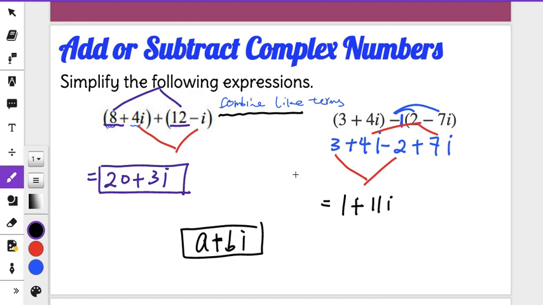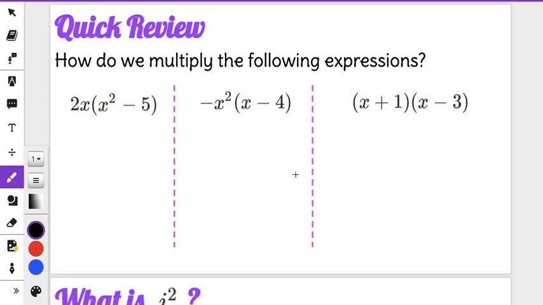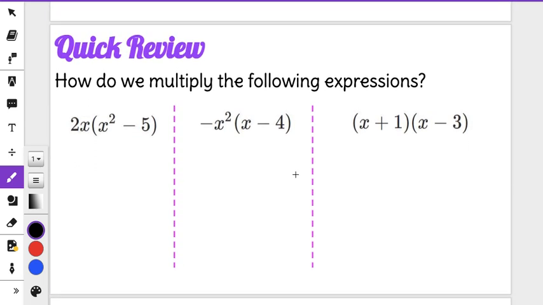But before that, let's get some preparation regarding how we simplify those terms. In order to multiply, we need to review a key skill to help us, which is the distributive property. When we multiply the terms here, we distribute the term to both terms, or whatever we need to multiply. So the keyword here is distributive property.